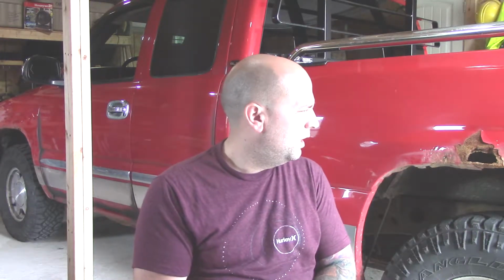Alright, so just like that, truck is now in the garage, ready to be worked on. I've been toying with the idea back and forth of breaking the lug nuts loose on both sides of the rear end, but I've decided against that. I'm still going to stick with the one wheel at a time plan, even if it does mean a little bit extra labor of lifting the truck up and down an extra time to start the next wheel, okay? Because I do want it on the ground in order to break those lug nuts loose.